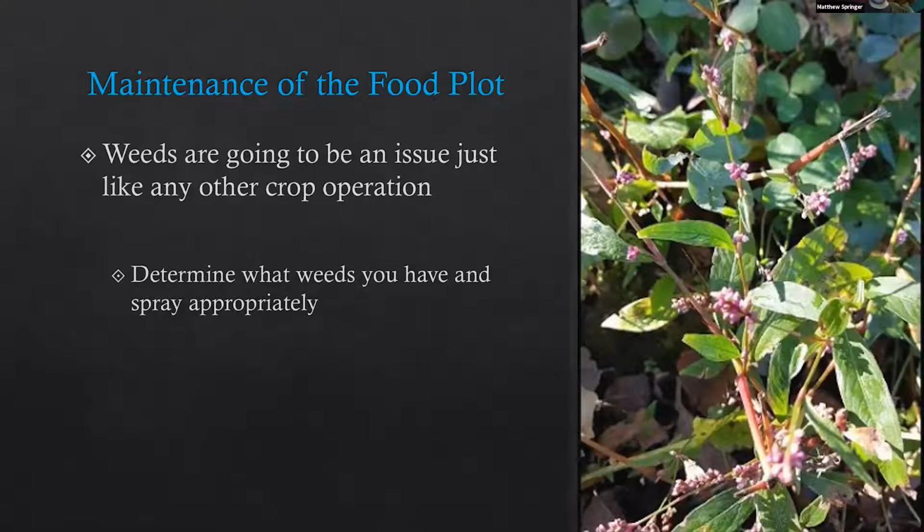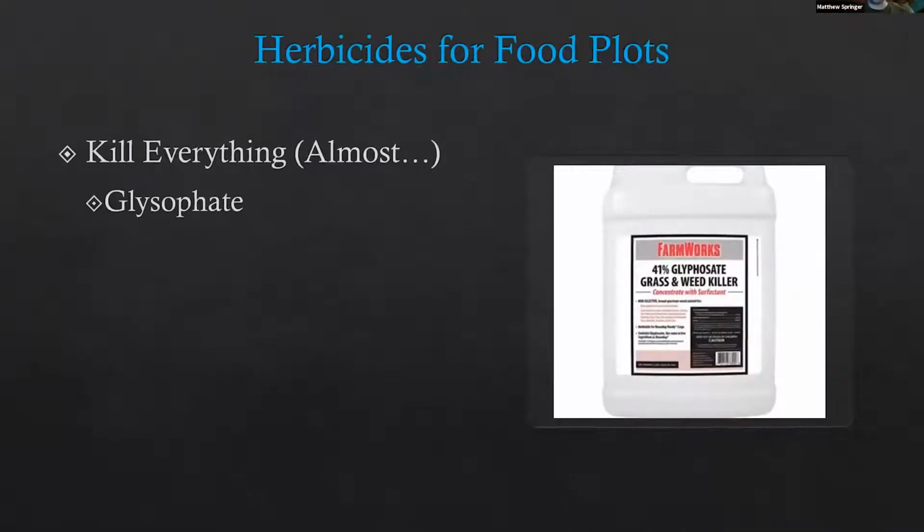So when we look at which herbicides you may want to become familiar with that are commonly used in food plots, we're going to start with the one we use to clean the area out and kill all the competition. That's glyphosate. This can come in a couple of more commercial names like Roundup, but this is basically a non-specific killer of plants. Anything it comes in contact with, it's going to have an impact on. Now we can get into some more specific ones that act on certain types of plants, so you want to be aware of those.